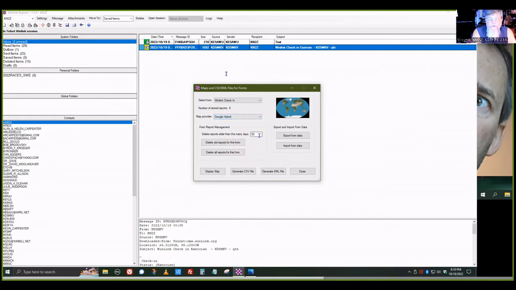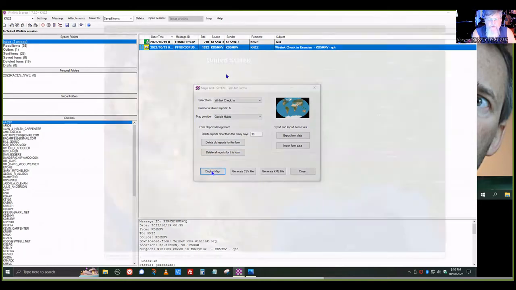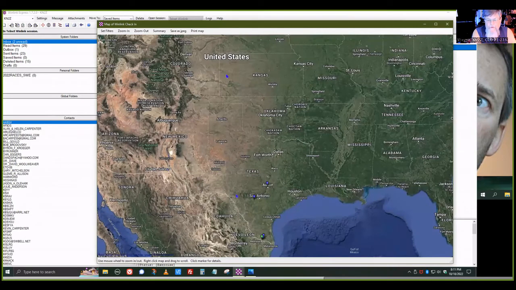And then I only keep these around for 30 days. So when I open this form, I can say delete old reports for this form, and anything older than 30 days will go away. You can set this down to 1 day, or I think 1 day is as low as you can go. Or you can just get rid of all the forms if you want to clear them. But anyway, when we come down here and click display map, now we can see we've got myself on there.